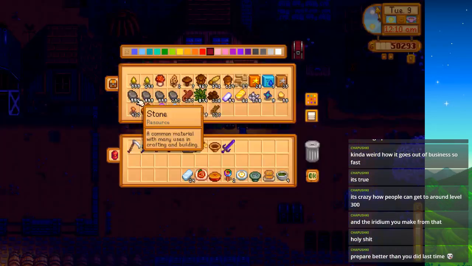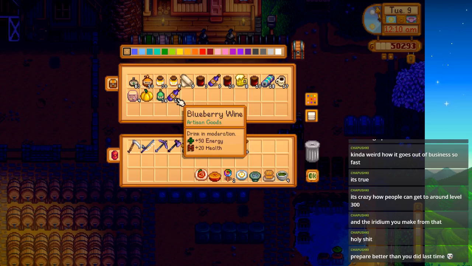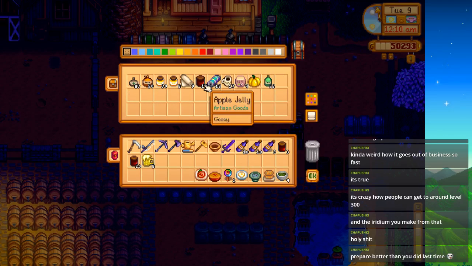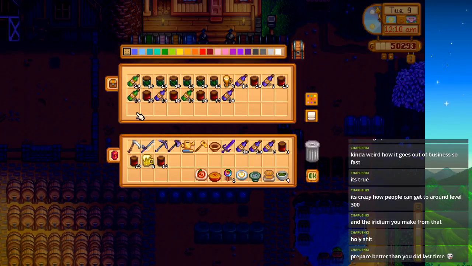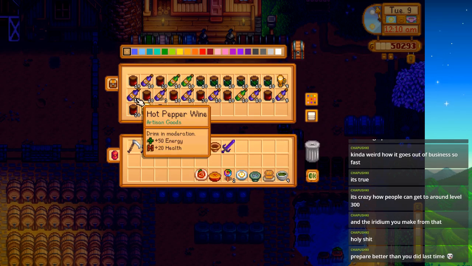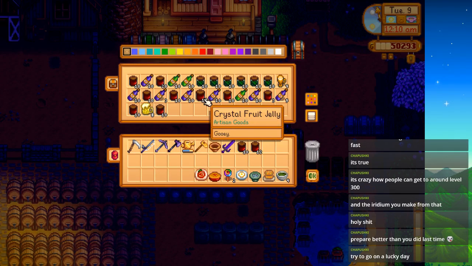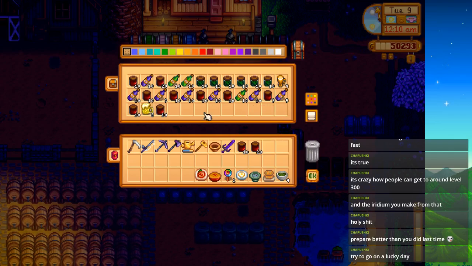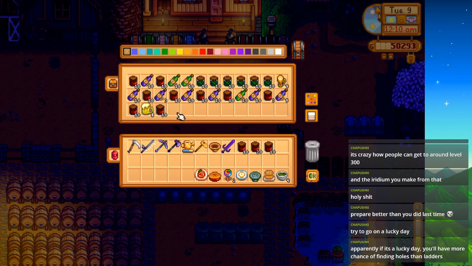I completely forgot to put the iron bars over here. Iron bars! Okay. Let's take these, these, these. And coffee stays there. Oh, that's a lot of stuff. And then I can sell. I'm gonna sell 10 of these, 20 of these, 20 of these, and 10 of these. And that should be good.